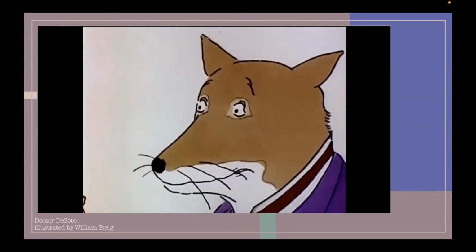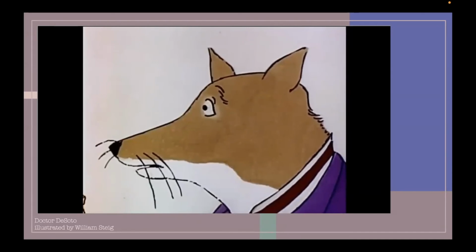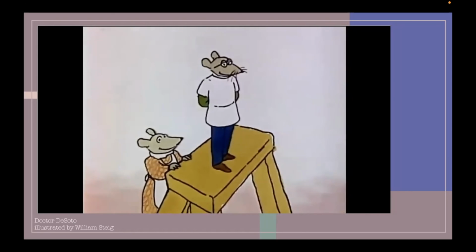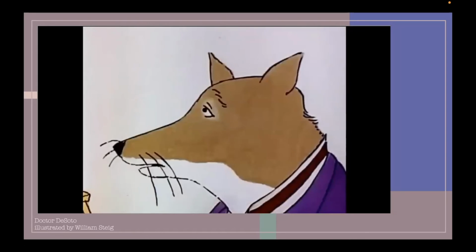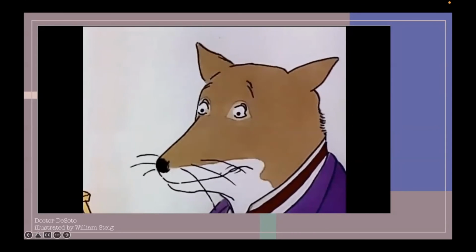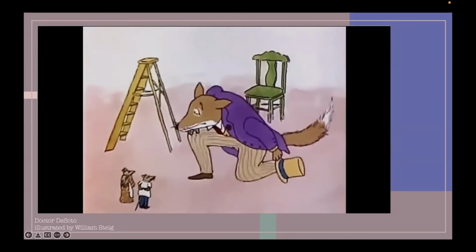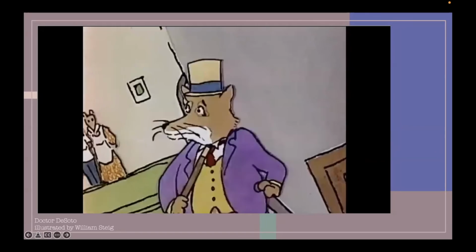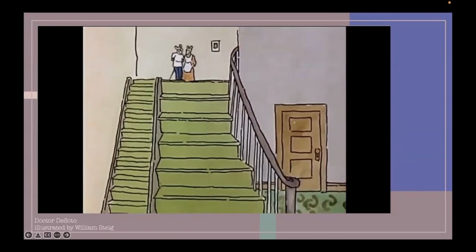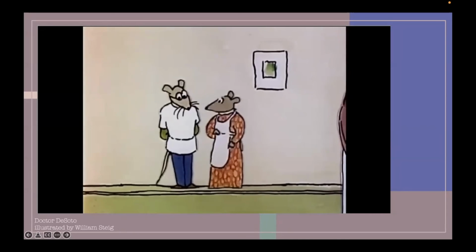The fox was stunned. He stared at Dr. DeSoto, then at his wife. They smiled and waited. All he could do was say, "Thank you very much," through his clenched teeth, and get up and leave. He tried to do so with dignity. Then he stumbled down the stairs in a daze. Dr. DeSoto and his assistant had outfoxed the fox. They kissed each other and took the rest of the day off.